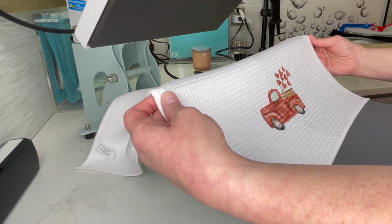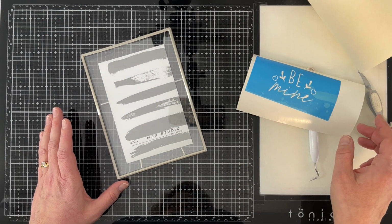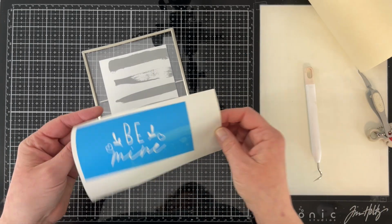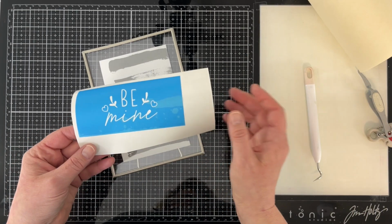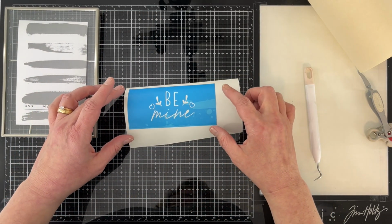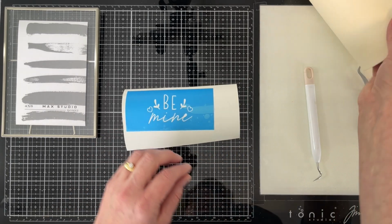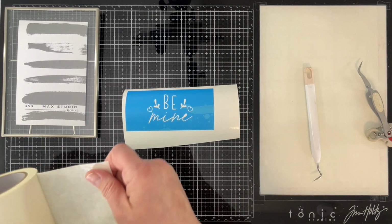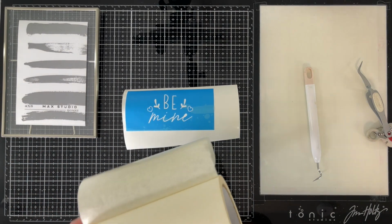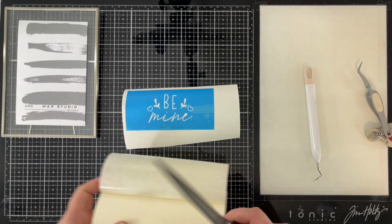It's so cute. Our next project is going to be using Armor Etch to etch in a little sentiment. So I went ahead and cut out this Be Mine sentiment, and I used stenciling material. And I created a little box to go around it and attached it in Design Studio just so it's one piece. So then I can use my masking tape transfer tape, so that it's easily coming over with all the little bits and pieces from the centers of the letters and the heart.